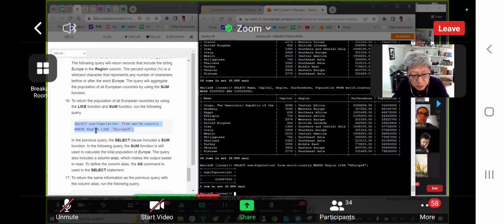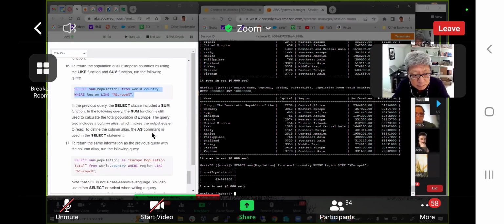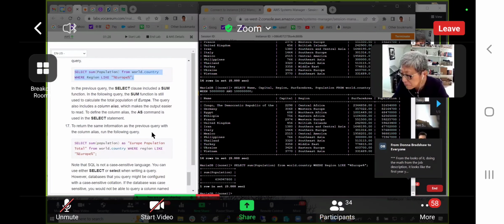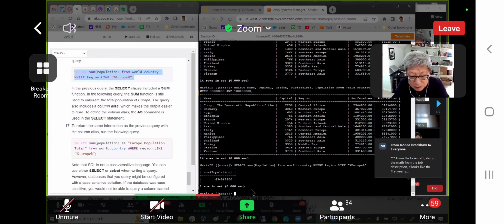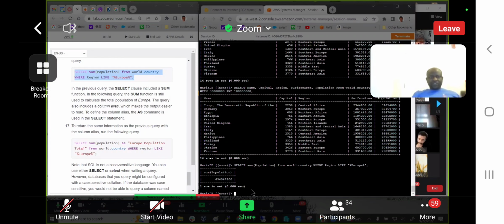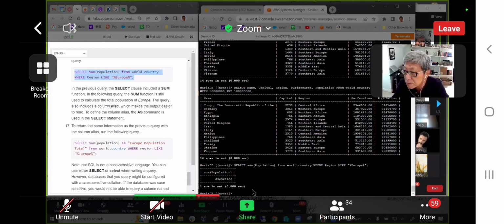This is the summation, one of the built-in functions that you can use. Okay, everybody okay so far? I hope this is correct, because I certainly didn't know that all the European countries together have 635 million people.